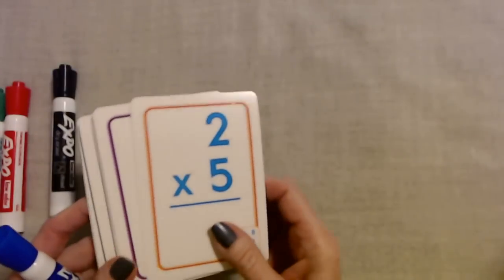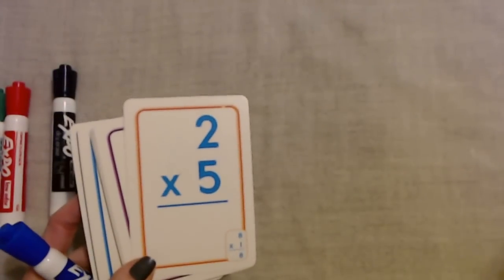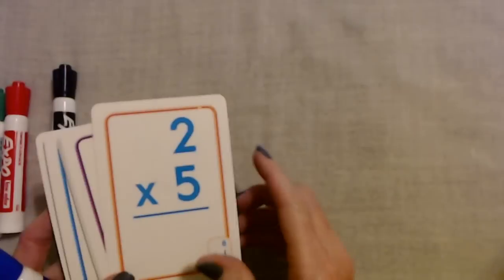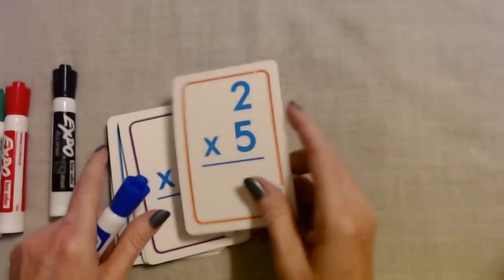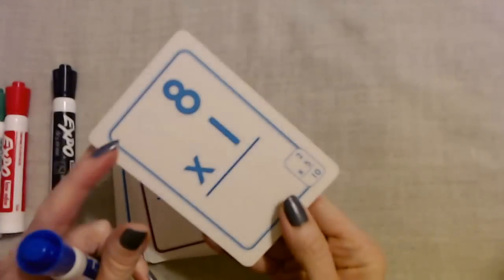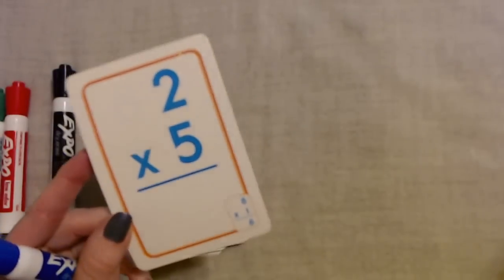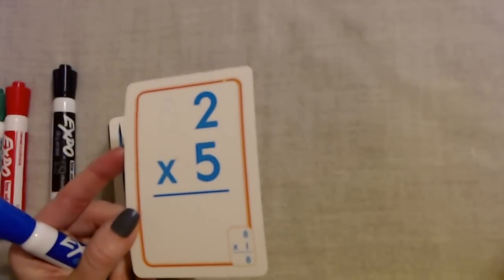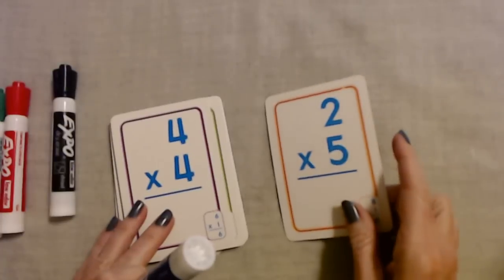And then finally we have the set of multiplication cards. And again, just like the addition and subtraction cards, you have this one side that has this coating on it that you can write on. And this side does not. So we're just gonna do this top part.